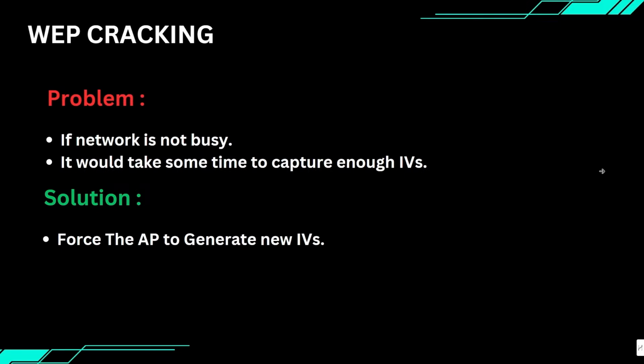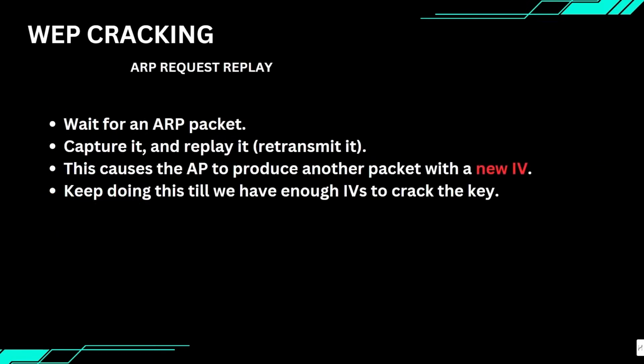So what's next? We can begin injecting packets into the network traffic to force the access point to create new packets with fresh IVs. This process will speed things up dramatically, allowing us to crack WEP networks in just a few minutes. Even on a quiet network like the one we are targeting right now, there are different ways to achieve this. But in this course, we will focus on the most reliable method, the ARP request replay method.